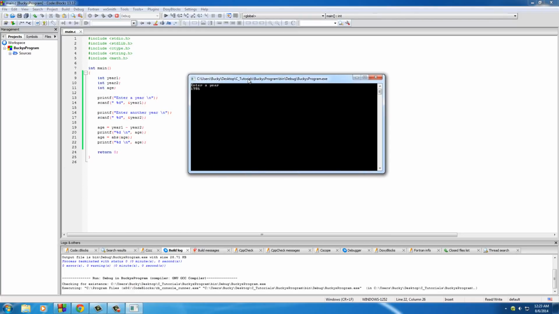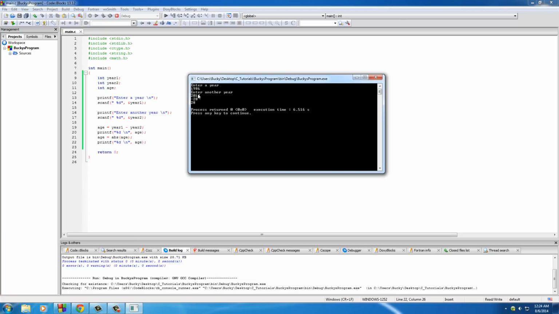Enter year 1986, enter another year 2014. This one tried to subtract 2014 from 1986 and it got negative 28. You don't want to put that in your program or else it's going to crash everything later on.